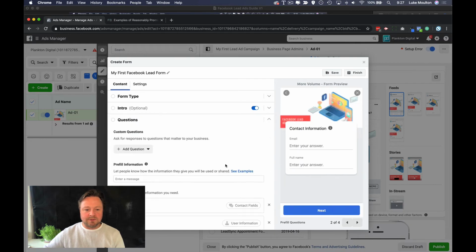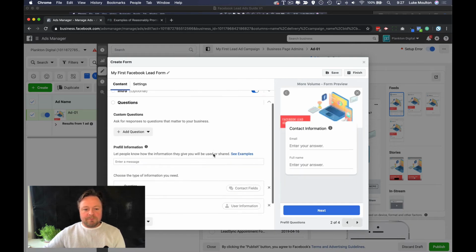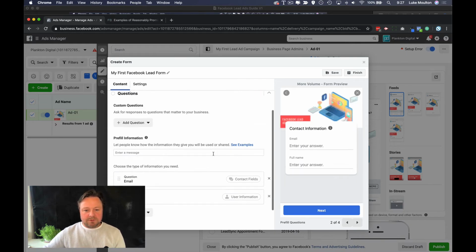Now, questions. Firstly, by default, Facebook adds email and full name as the questions that are going to appear in your form. Now, you could leave it as default.